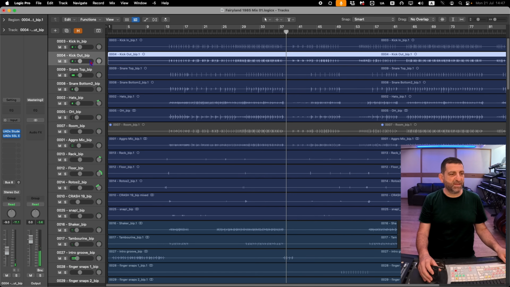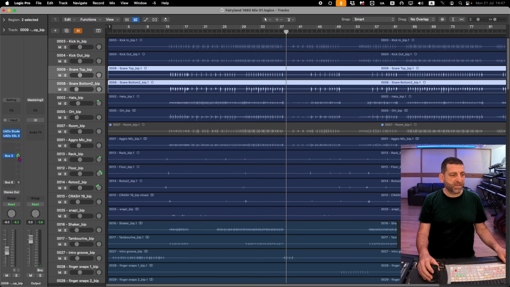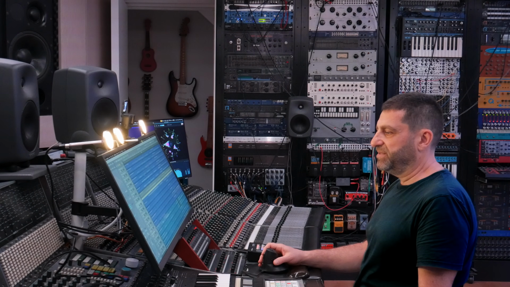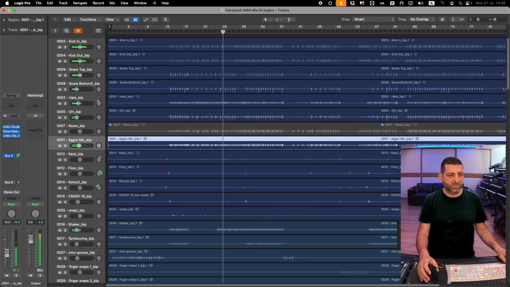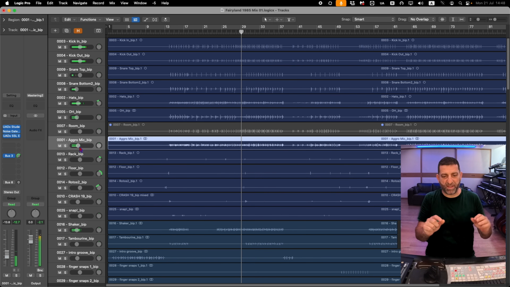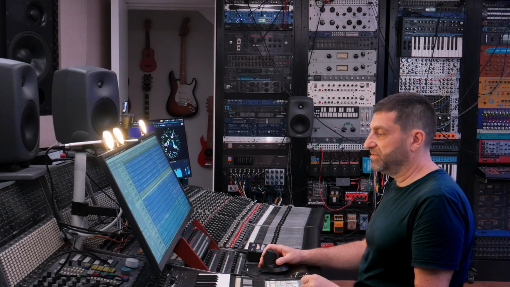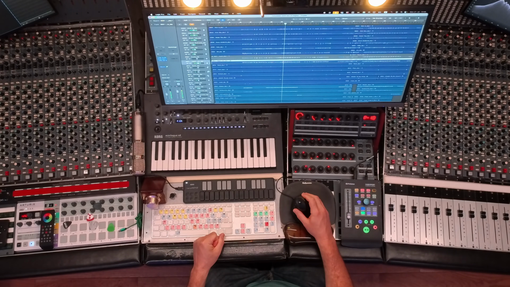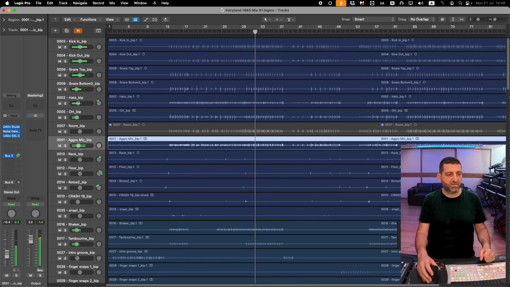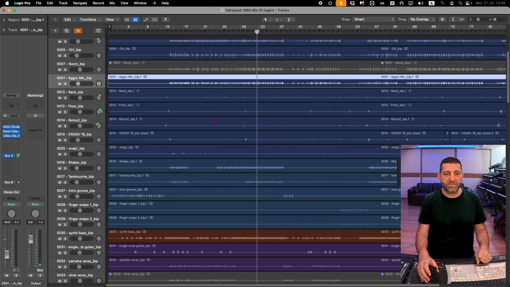And now we can send a little bit less of the snare because we have this mic sending to the reverb. And we can automate this track, so maybe in the chorus we want more of it. Desk automation would have been available back then on the SSL desk.